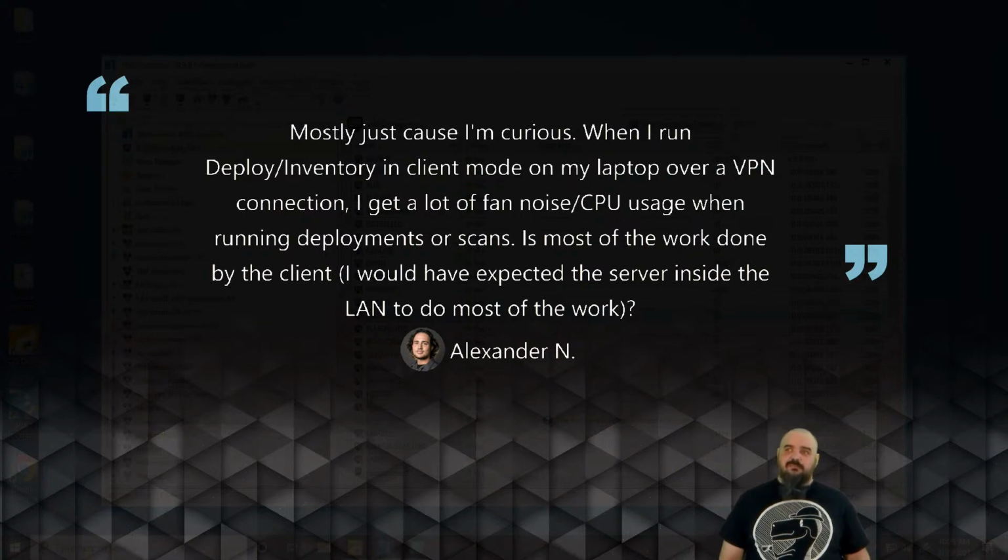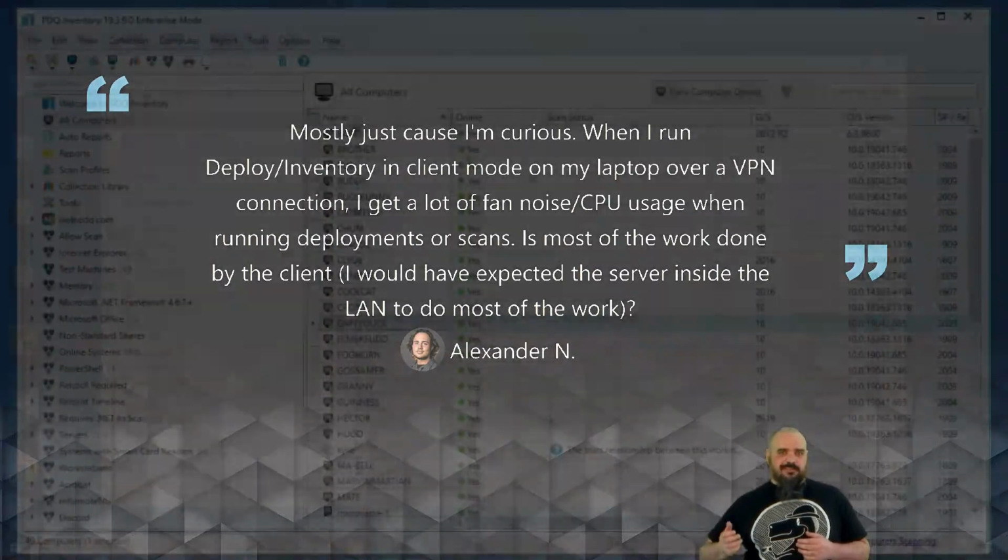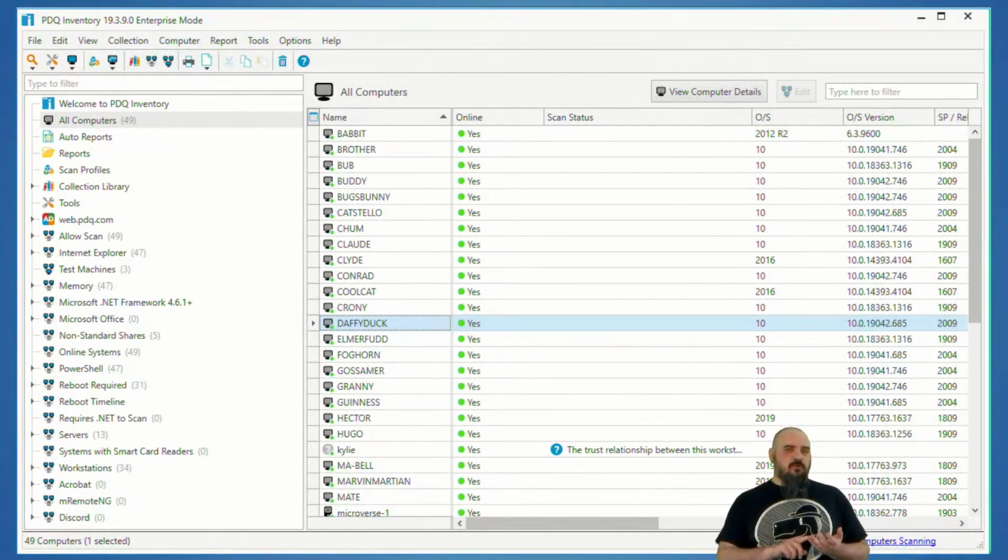So for that one, the actual work of the deployment is going to be done on the machine you're deploying to. The only place that I can think of where you're going to see that kind of activity is where it's downloading the install file. So if you're on the client or wherever the repository is, I think you can change it to push or pull, where push will put it onto the client, which will then push it out with the install, where pull will have the client do the pulling down, so you probably wouldn't see those same results. But other than that, I can't think of anything.